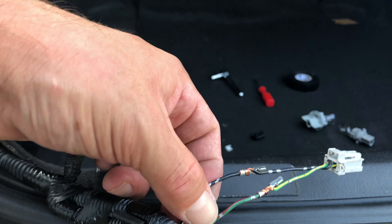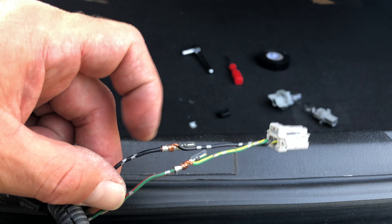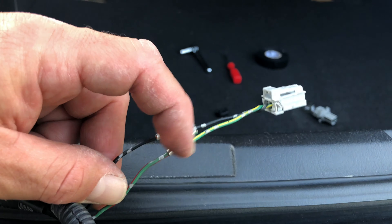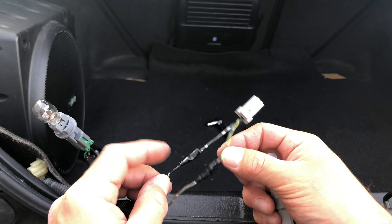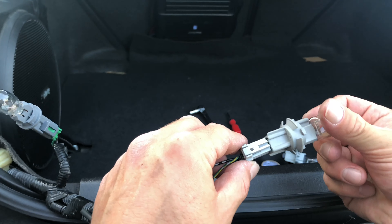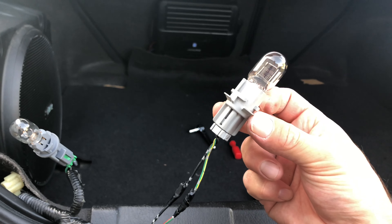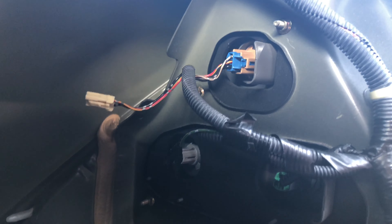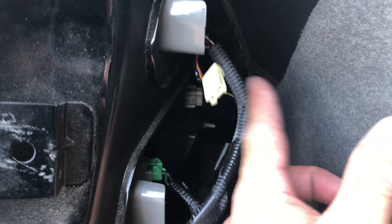This is what it looks like now that I've connected the socket we actually need. I'm just going to put some electrical tape around the black wire and the green wire, and then we'll be able to connect the light bulb socket. It's super easy, it doesn't take too long — it's an easy job, you guys can knock it out at home with just a few tools. There they are, all hooked up. Remember, we only have three hooked up, and there's going to be one just hanging around on each side — same thing on the other side, one hanging around and the other three hooked up.